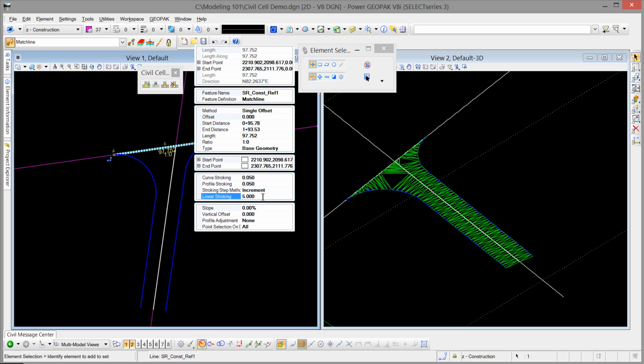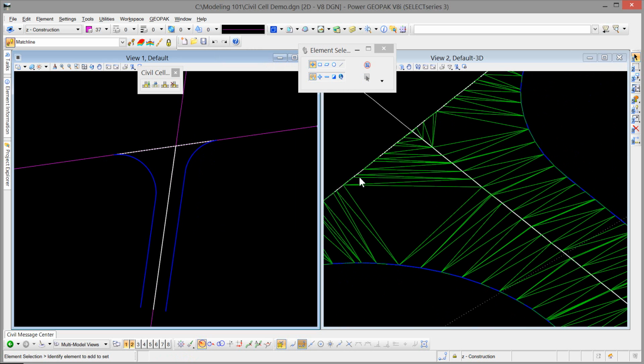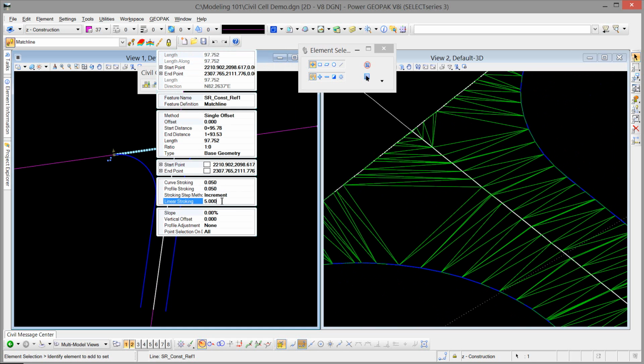So when I change that, okay, it's going to update the terrain model. And so now these distances along this line here, the maximum they could be is 5 feet. Okay, so let me go into that one more time. So we'll select it, we'll go to quick properties, and I'm just going to change this to a really small number just so you can see it. See the difference? So there's 5, and the default here was 10.